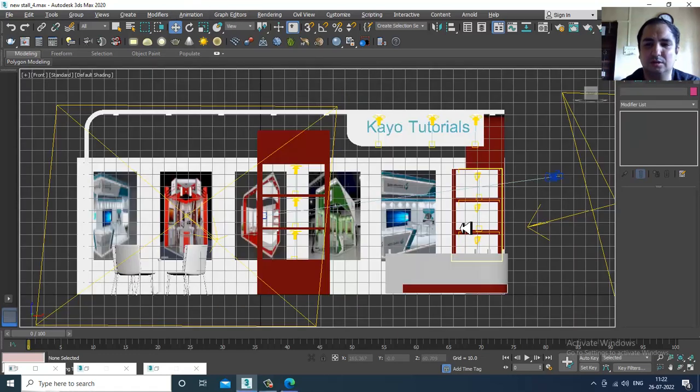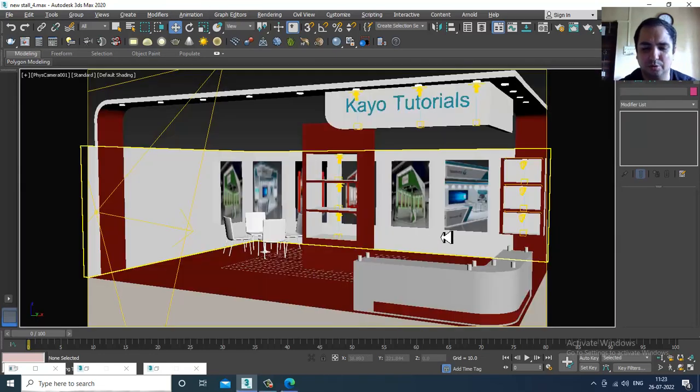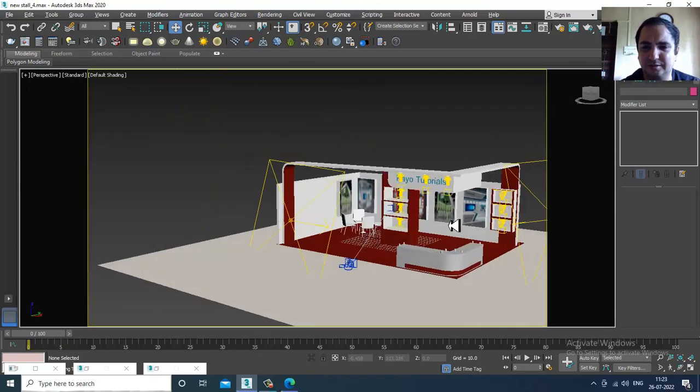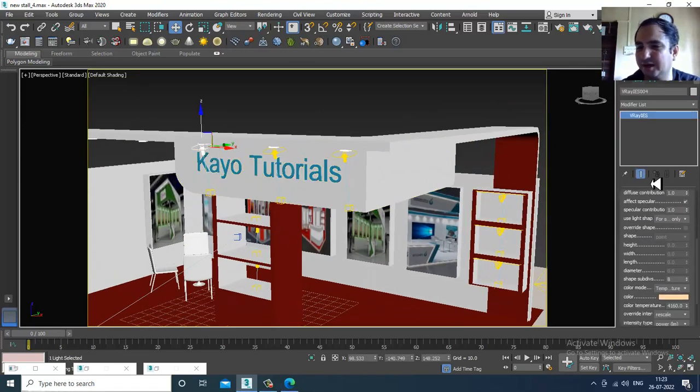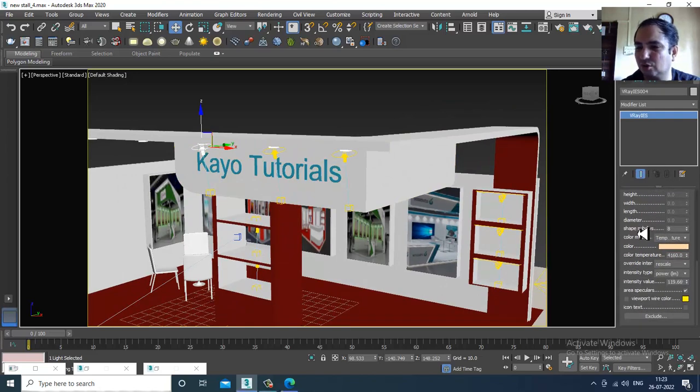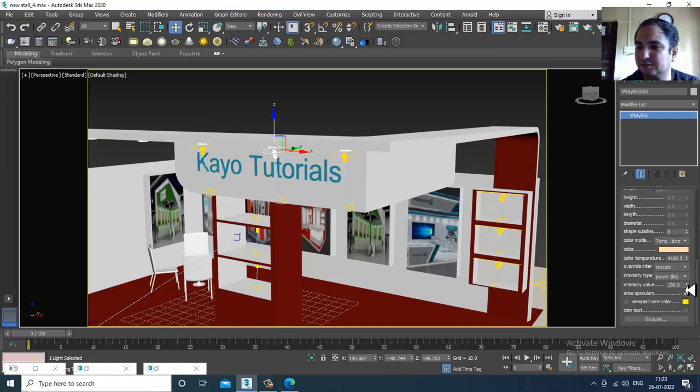Alright, so again just go into this, let's just zoom it, and we can slightly increase the intensities of this particular light. Slightly will increase it. Let's slightly increase it.